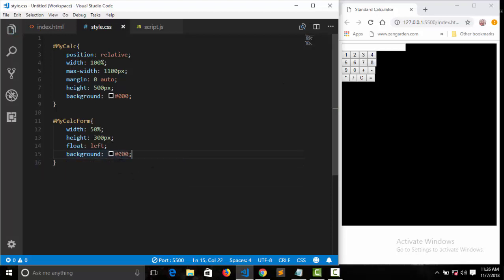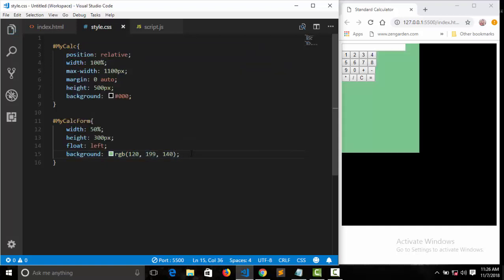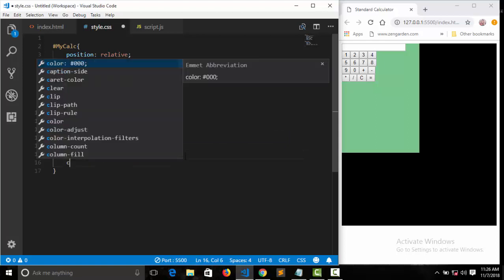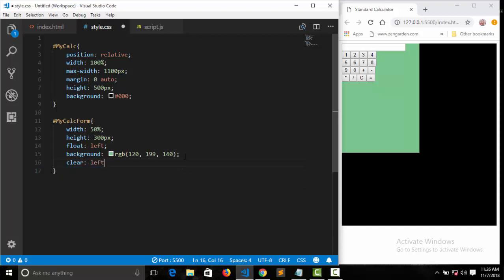So we'll do this. You can hover over this and pick any color of your choice. It's very simple. This is one of the features I like most. You can use a clear property here to clear this.